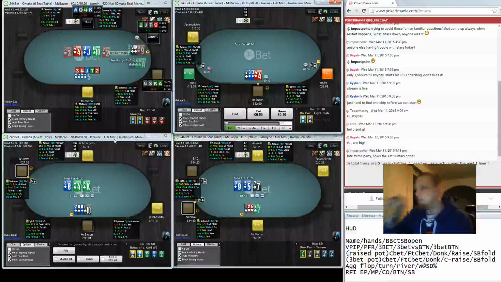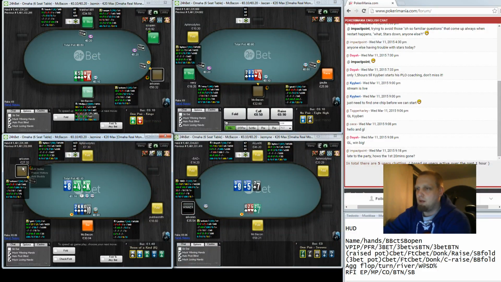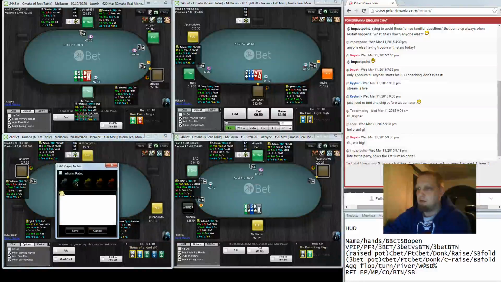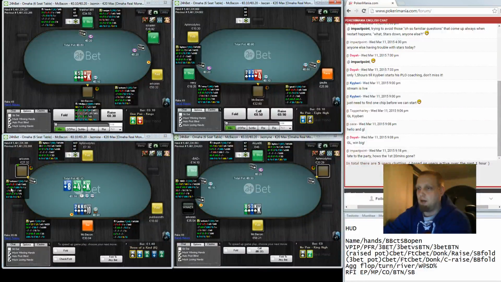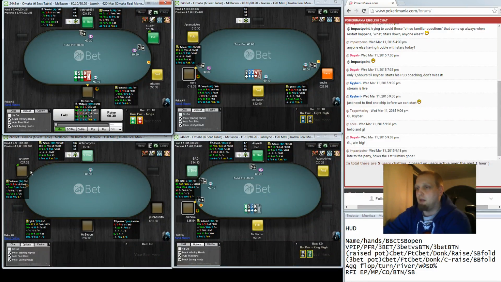Strips versus strips. Table 3. Nuts versus. I'm going to mark him green. Yeah, he has folded a lot to c-bet, but he's 46 and 8, so we are definitely going to make money out of these players.